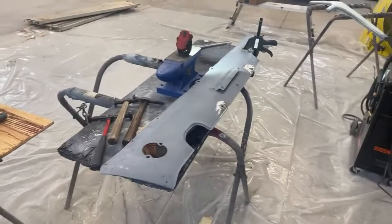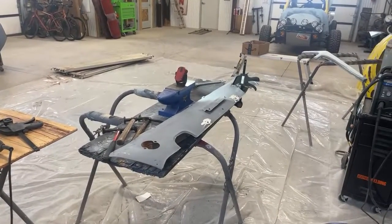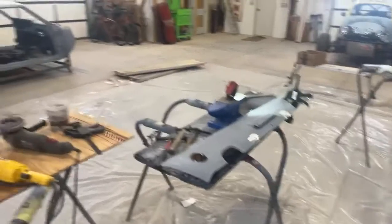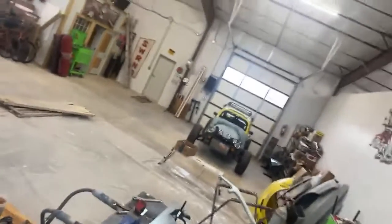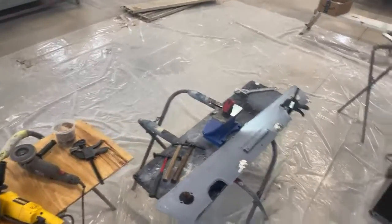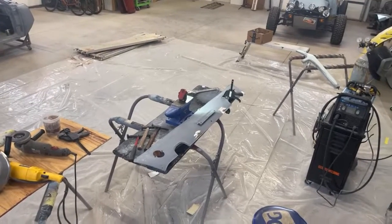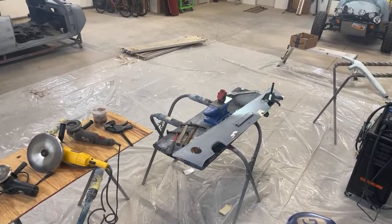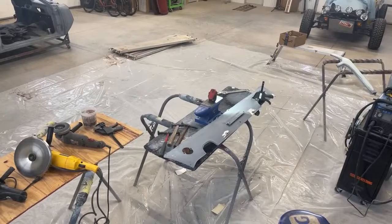Okay, we're going to go ahead and try to see if we can set this camera up at an angle where we can actually see what's going on. Now, once again, let me go ahead and set the camera up. Hang on one second, people. I've got to get these legs out on my tripod. All right, that looks a little bit better right there. Yeah, let's go with that angle. That looks pretty good. Okay, so now we've got the tools, we've got the piece in line, and I can move the camera around as I go. So I think we've got it okay right there.